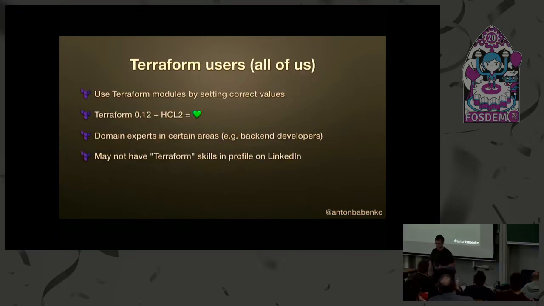While Terraform users, on the other hand, just go to a wiki page and see what kind of solutions we have in our organization, like how do we deploy this stuff. They pick an existing module from the reference architecture published in the organization, and they use it just to build whatever they need. They don't have to know all these features about Terraform, shim, and crazy other things which exist. They just need to get their job done. And for that, they just need to know the basics of HCL2, which is Terraform 0.12. They already know how to build stuff, and they know their domain area.